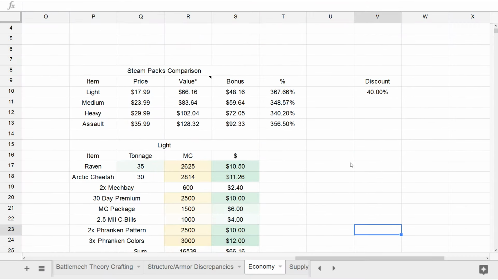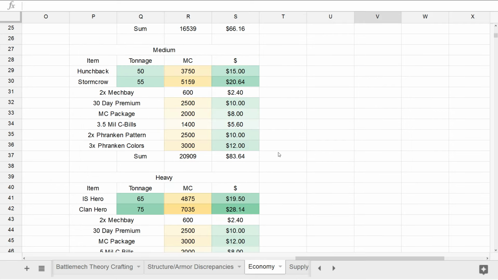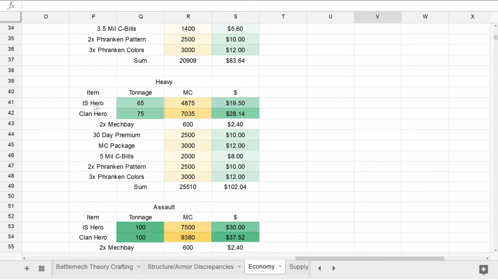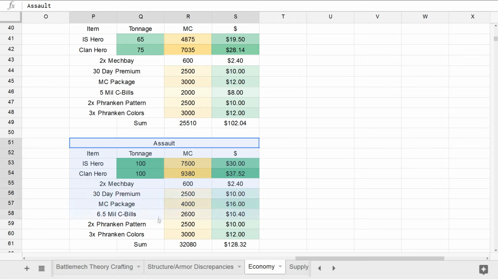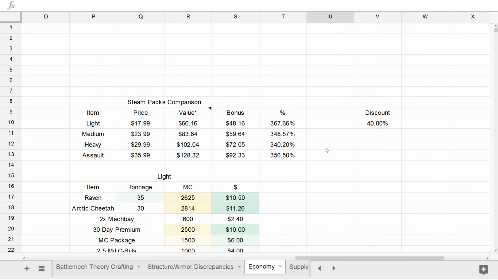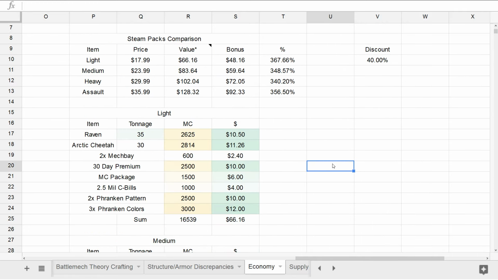Of course, go to the Spreadsheet Warrior, play with these numbers yourself when you make a copy of it, and see if you want to pick these up. I'm going to get myself a couple of them, most likely. Probably the light and the heavies, I think, as I want the Timber C Hero. I don't really care much for the assaults because I'm not much of a 100-ton player. But yeah, that's what I'm going to do, and that is the should you buy for the Steam packages.